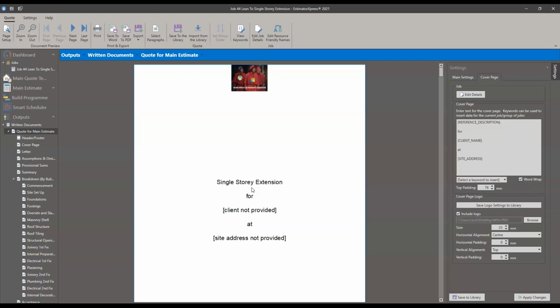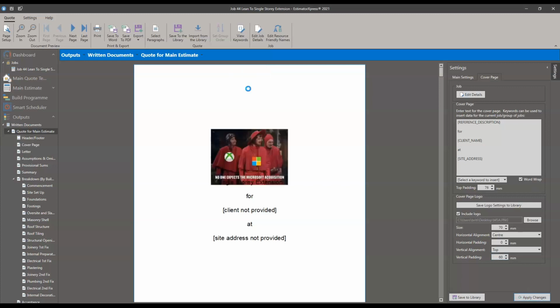To move that to where I would like it to go, I'm going to use the size to increase it so it's bigger. I might make that 70 millimeters across. And on the vertical alignment, I want it to the top of the page, but I'm going to pad it from the top another 60 millimeters. I'm going to apply those changes. And now that's come down too low. It's covering my text, so I'm going to change that. I'm going to pad that 45. Apply those changes.